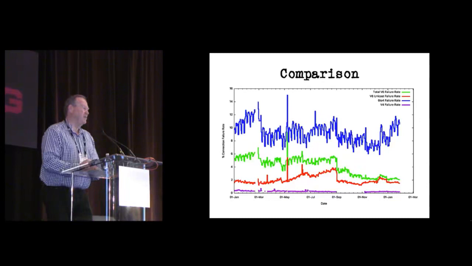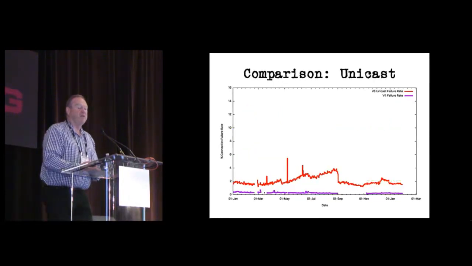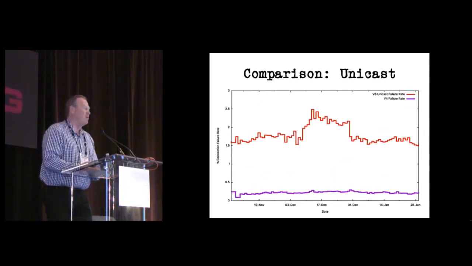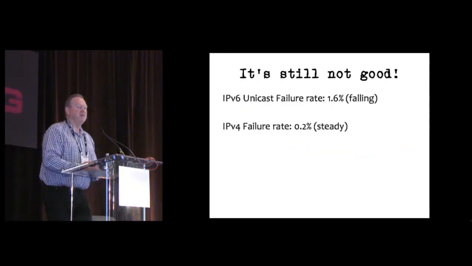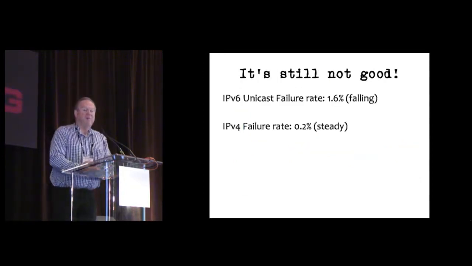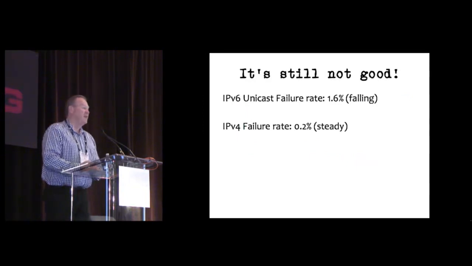If you compare it, I've added a line at the bottom that says V4. And significantly, V4 is better than V6 no matter what. If I compare the two unicast, V4 is significantly better than V6 no matter what. If I just blow up the last 4 months, you know what I'm going to say. What about the ratio of the two? V6 has about 7 times the failure rate of V4. 7 times the failure rate. It's still not there. There is still this annoying issue that not all the connections make it through. And that's just annoying. So V6 around 1.6% and falling, V4 at 0.2%, things have to get a bit better than that.